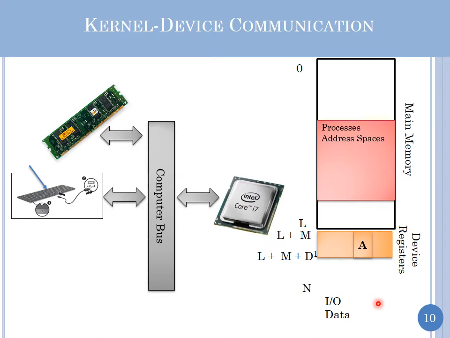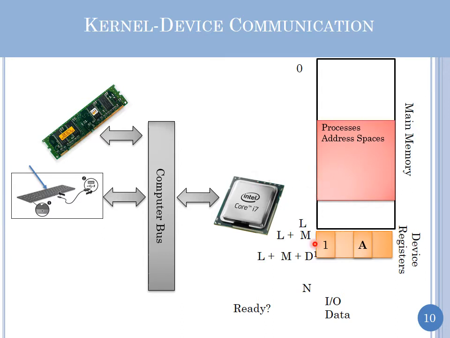So now we can use our regular load instruction to load from this register to main memory. But the question is, how do we know when data are available? Because we need some way to know that there's new data available. Your device memory holds data. It could be output data to be transferred to an output device. It could be data that came from an input device, and it also has status information. So this is part of the status bit, and it says, "Hey, I have some new data that has not been consumed."